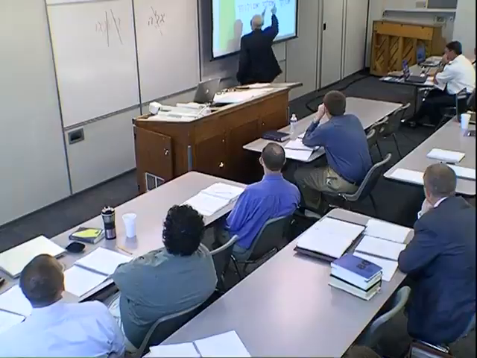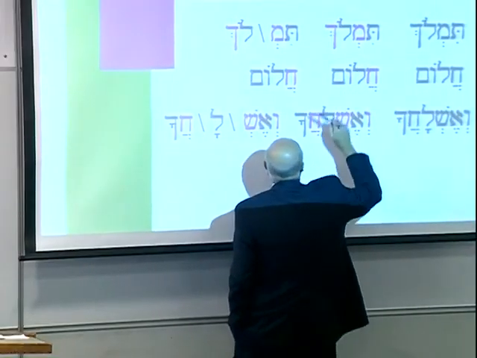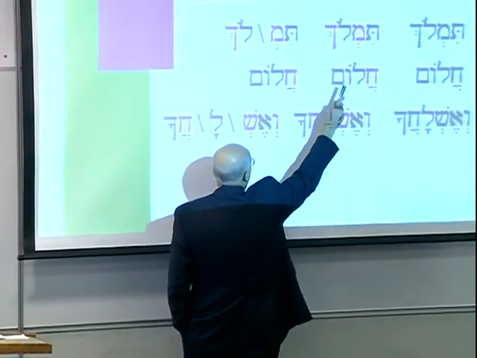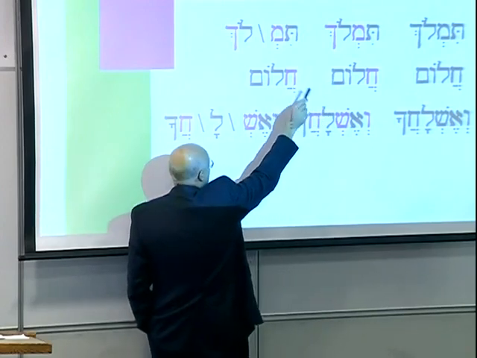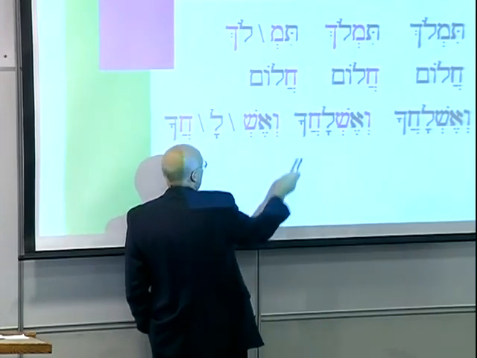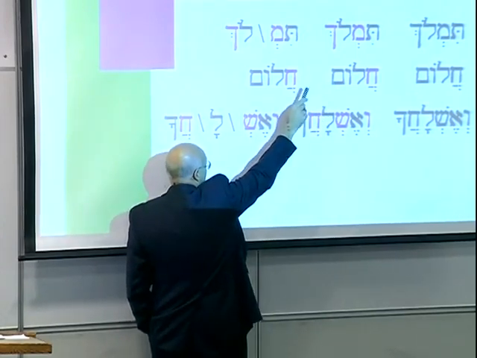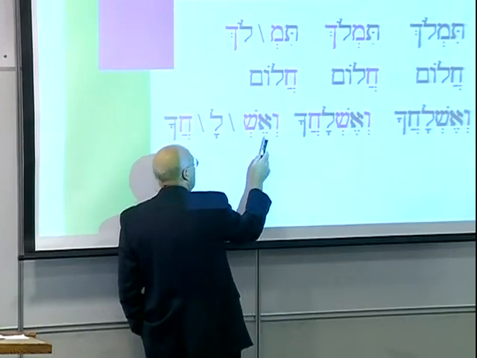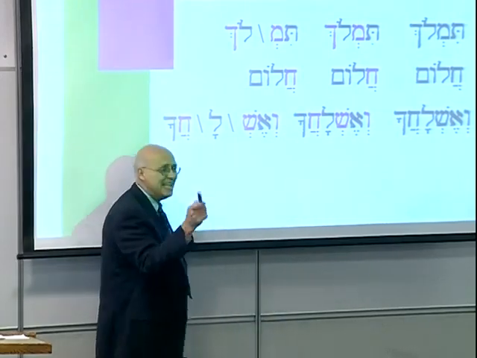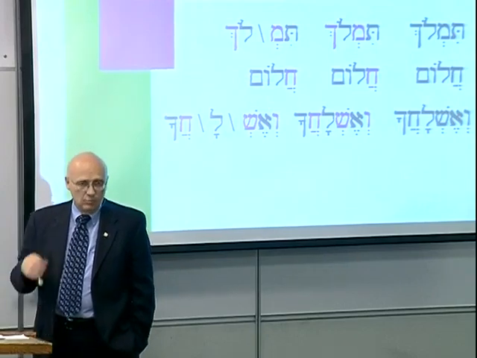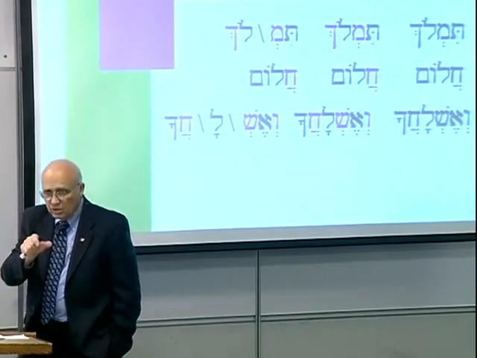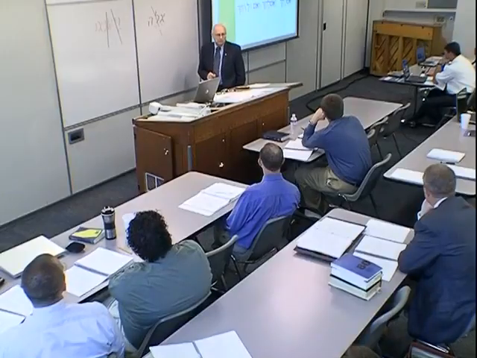Because in looking at that, there's one other way of figuring this one, a little bit easier than the other one up there, because a hireq can be long and it can be short. And if you take it as short, it definitely is in a closed syllable. And that turns out to be short up there. But this one, the segol, is a short vowel. Remember your chart where it shows it. It is a short vowel.